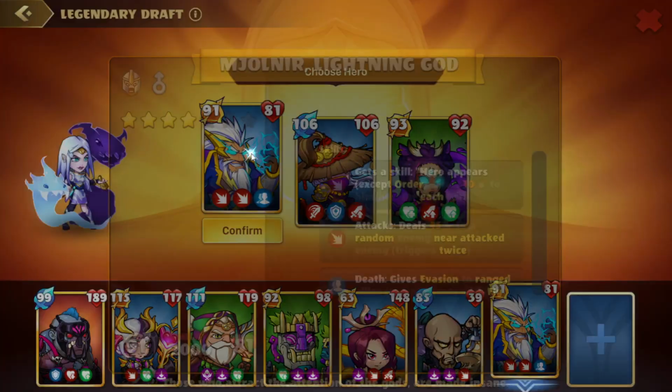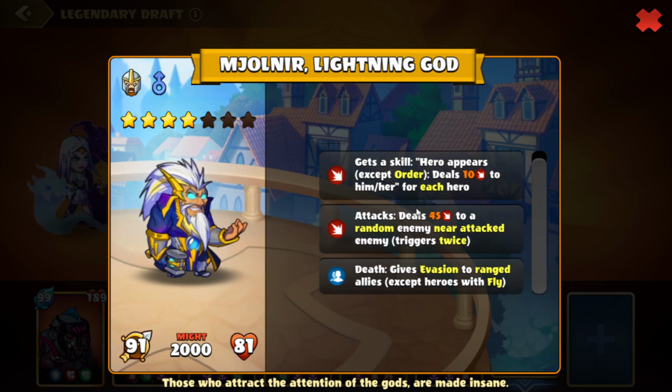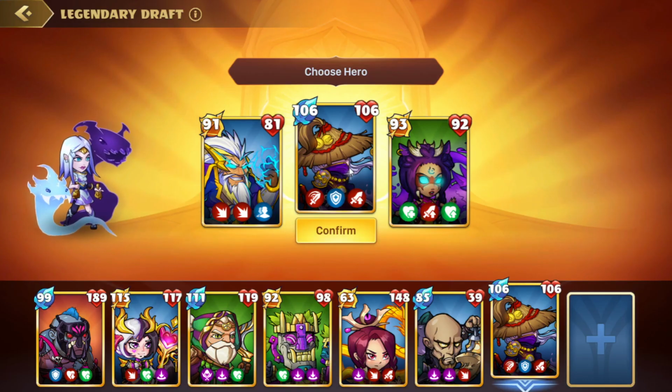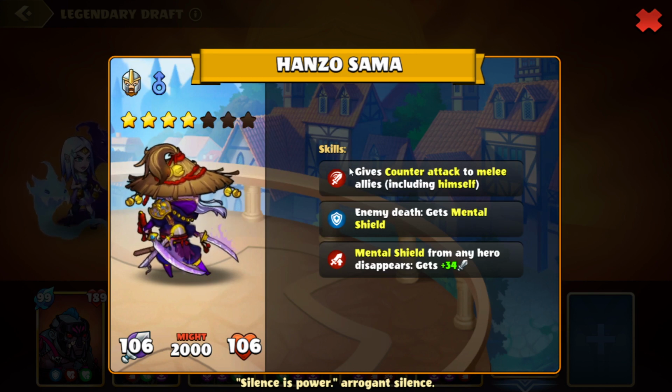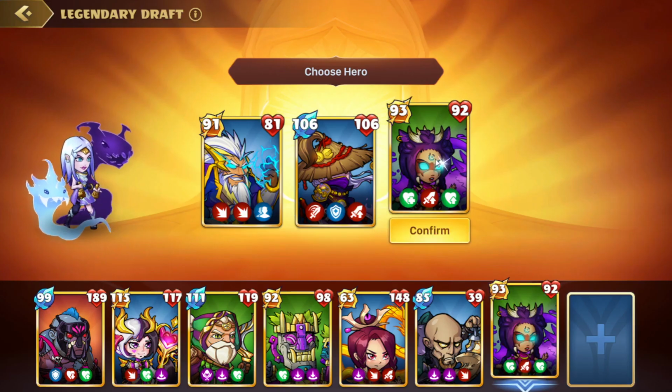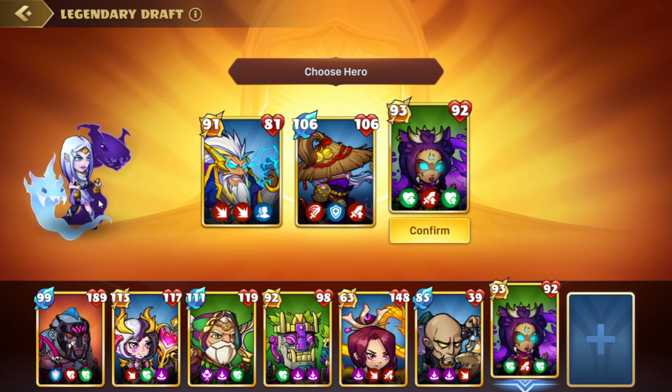Okay, we have our heroes here. We have the Jolnir Lightning God with some extra damage to non-order heroes for every hero around. Evasion, and then also some extra damage. We have the Hanzo Sama with some counterattack, also mental shield when an enemy dies, and an attack boost. Then we also have the Maeve over here, giving some regeneration, attack boost, and a health boost to our Warlord. Kind of nice to have some choices here.